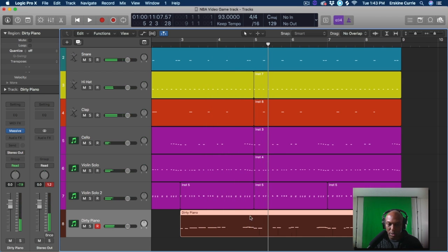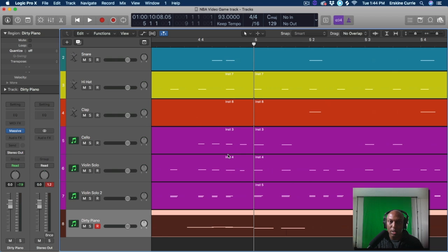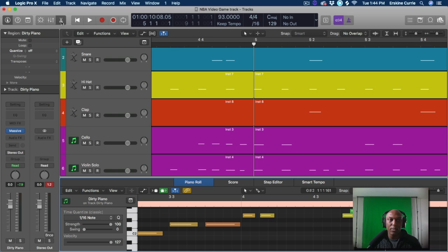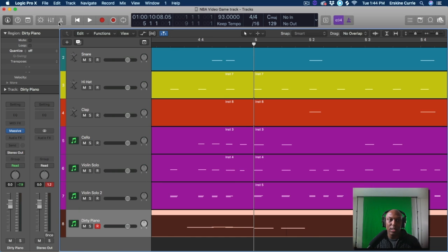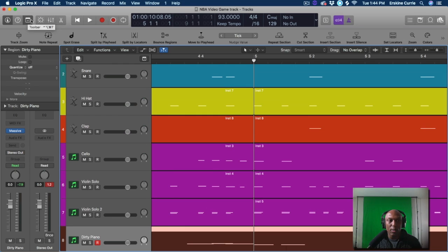Okay, so we want it to start from there. So let's move this over here. Spread it out just a little bit more. Highlight this bar. Then we're going to click on the scissors, which is the quick edit. Actually, sorry, no, we're not going to do that. We're going to click on the square toolbar, which brings up another set of tools under the transport bar. And we want to split at the playhead in the region.